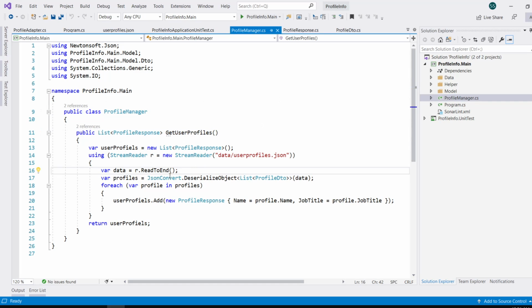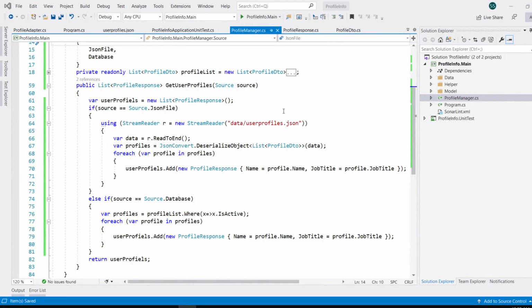If you look at the code, currently we are reading a JSON file, and from this JSON file only we are returning the response. But in future, we might be asked to read these profiles from a database, so there will be one more option available. We are not supposed to just read data from JSON, but based on the request we might need to read data from the database. In that case, we will need to add one more condition here, or more code, to read data from the database. Let me show you how the code will look in that case.